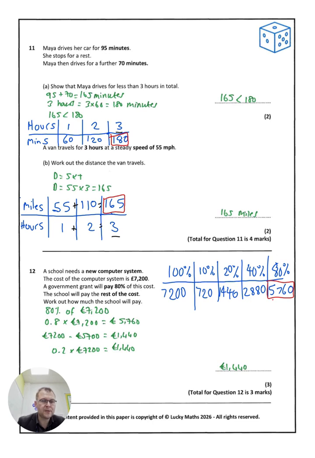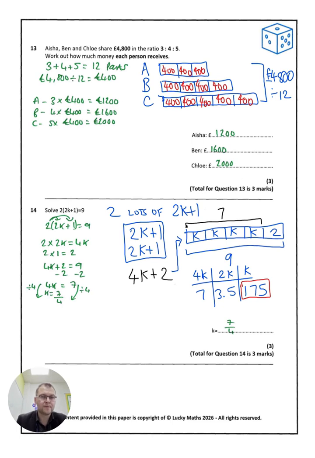But 80% leaves you with 20%. So in my ratio table, we can see 20% is 1,440, which is what our answer should be, because it's the remaining money to pay for the school. So with percentages, if you've got a good calculator method, keep using it because the calculator is better. My argument would be, what if you choose not to use your calculator, make sure you've got those basic habits in place.